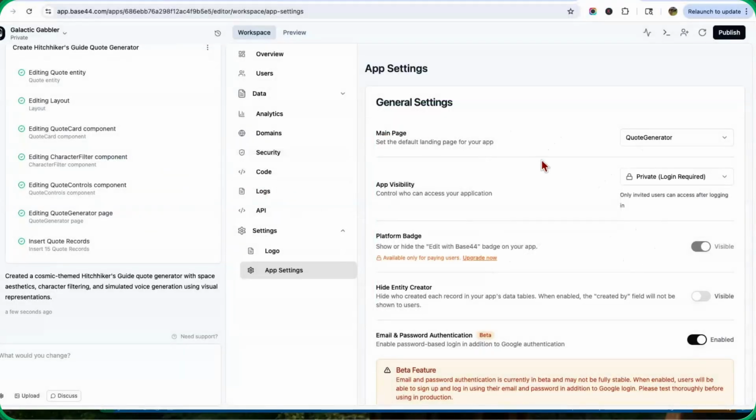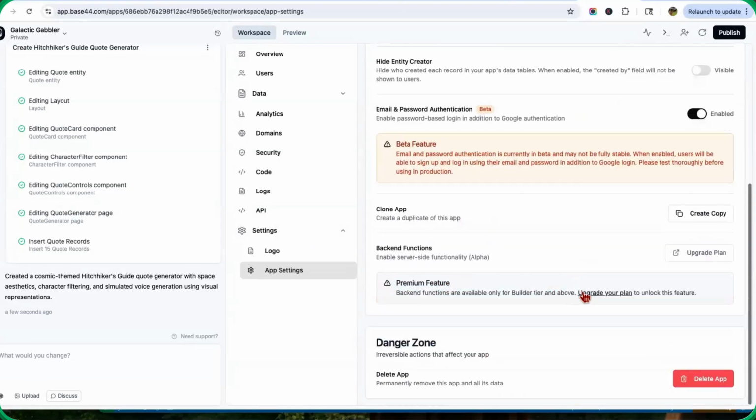That makes sense. Most platforms that integrate with Supabase use Supabase secrets and edge functions for that sort of thing. Ran into the same thing with Lovable, had to go into Supabase. You go down in the general settings at the end, right there. Yep. You see there is backend functions. It's a premium feature. You activate, and then it will let you have secrets, environment, and stuff like that. Very cool. I'll have to test that out and see what it does.